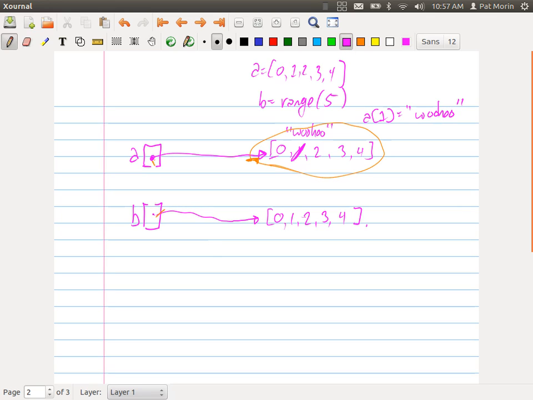So when we said A is B, what we're asking is, what's in the box for A, is that the same as what's in the box for B? Well, in this case, A contained a reference to this array. B contained a reference to a different array. So these things were not the same. So A is B is false in this case because what's in these two boxes is different.